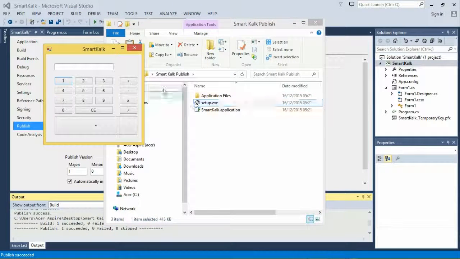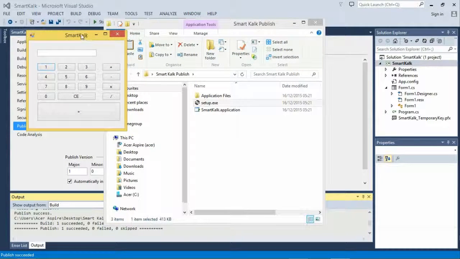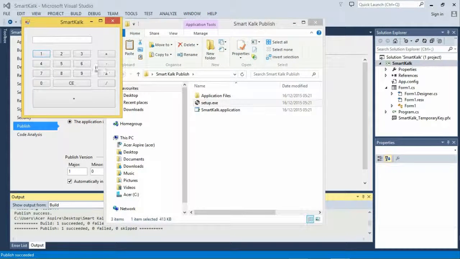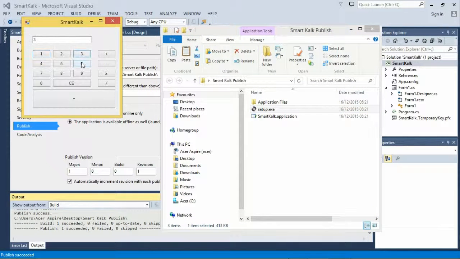And that's it. It has installed, and it has also run the application for us by default. So now what you should know is the application is running now. This is different, because you can still run this application even when you close Visual Studio. So let's just go ahead and terminate this.